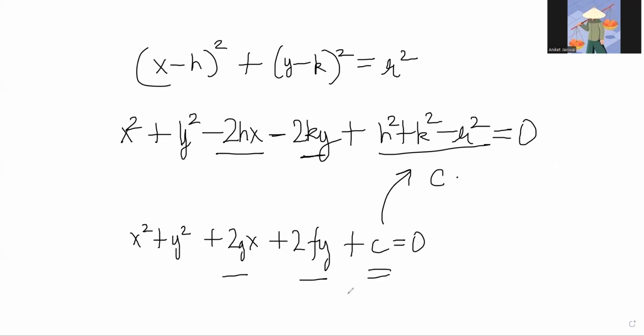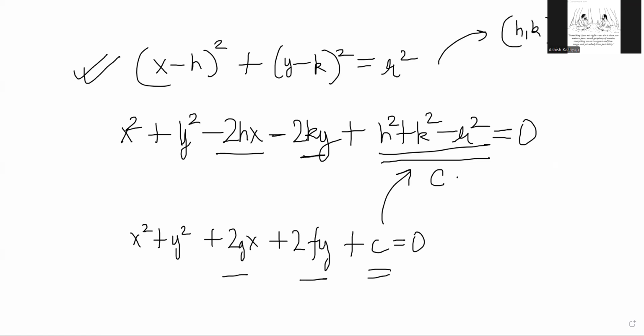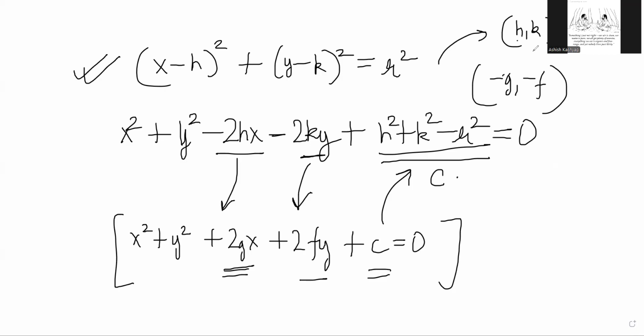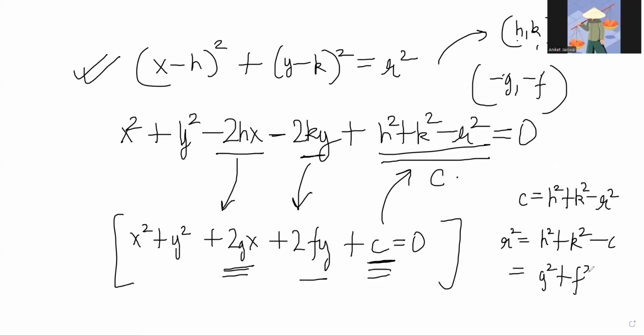c is the constant. So this means the equation is a circle of center h, k and radius r, right? Yes, sir. But what is h? Sir, the points are h and k. But from this equation, what is the corresponding g and f? It is h minus g, okay, minus f. That's what I'm saying, circle center is minus g, minus f. Yes. If there is c in the equation, c is equal to h square plus k square minus r square. So you can say r square is equal to h square plus k square minus c, right? Yes, sir. That is g square plus f square minus c. So r is root over g square plus f square minus c.